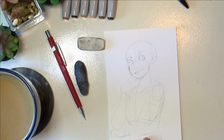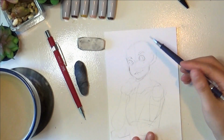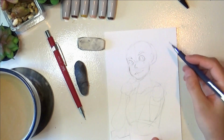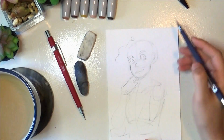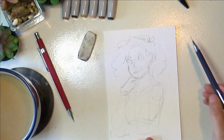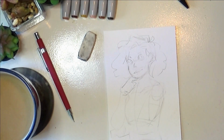I was thinking of having her skin be one of the mid-tone colors and then her hair being the dark one, and then maybe I can do her clothes with the yellowish marker. I want her hair to be curly. Do not like that. Let's have it part like right there. Let's draw a shape for now and we'll figure it out later.